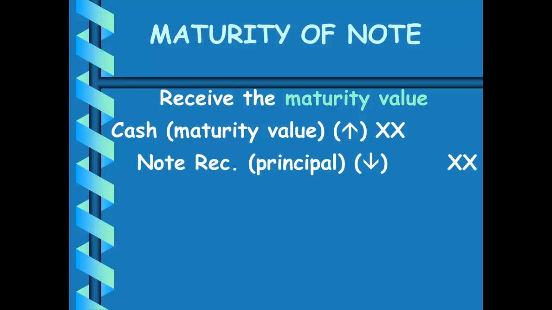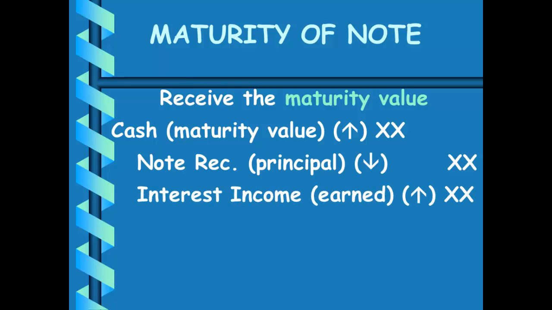Notes receivable. It is on my books for the principal. I must take it off for the principal. I want you to get firmly in your mind the fact that anytime you debit or credit notes receivable, it must be for the principal only. Principal only. That is all that can ever go into the notes receivable account. To make that entry balance, I need to credit interest income. Remember, we have three words that mean income: revenue, income, or earned. I can credit interest income, interest revenue, interest earned for what we earned this period then.